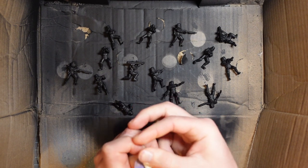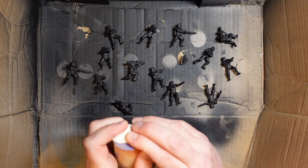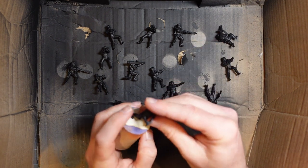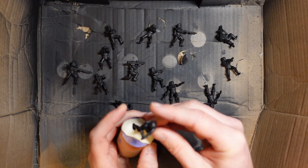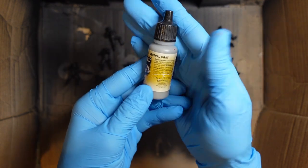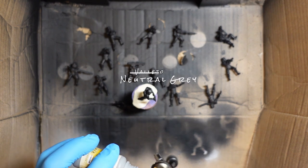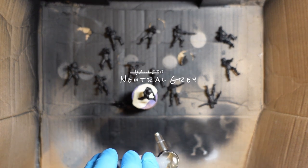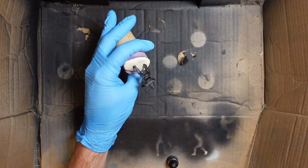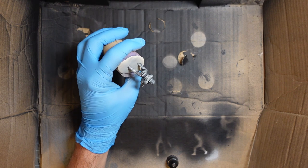Instead of sticking everybody down to a paint stick and doing all the airbrushing that way, I ended up using a plonk and doing all the airbrushing on there. To be honest, I'm not really sure it makes it any easier or saves time to do all of it on the paint stick, because it actually makes it more difficult to get in there and do it how you want to. Anyway, I'm just going to do a zenithal prime, kind of like a normal zenithal prime.